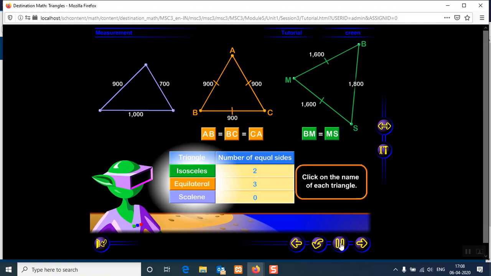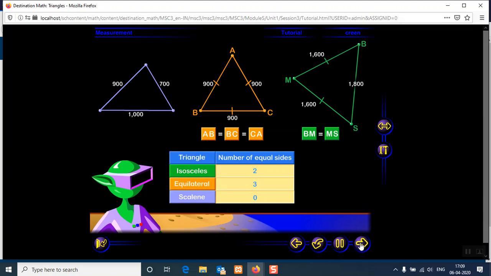Now, if you can just see here, my less proficient child who will not be able to remember the definitions, with the help of a simpler table format, will be able to know that 2 equal sides means isosceles, 3 equal sides means equilateral, and 0 equal sides means scalene. Now, after this, we have a simulation. Let's also take a closer look at these types of triangles, Digit.